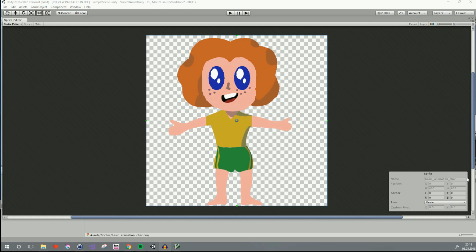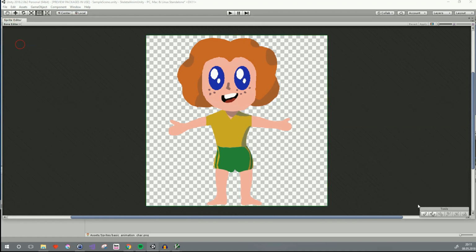In the lower right corner of the bone editor, you will find a group called tools, of which the first icon is the Create Bone tool. This I can use to create the root bone for a chain of bones. I start with the hip bone and drag the length of this bone by holding the left mouse button down. Release to create the follow-up bone, which is the torso bone. And I create the bone for the head. I will finish this chain by pressing the right mouse button.